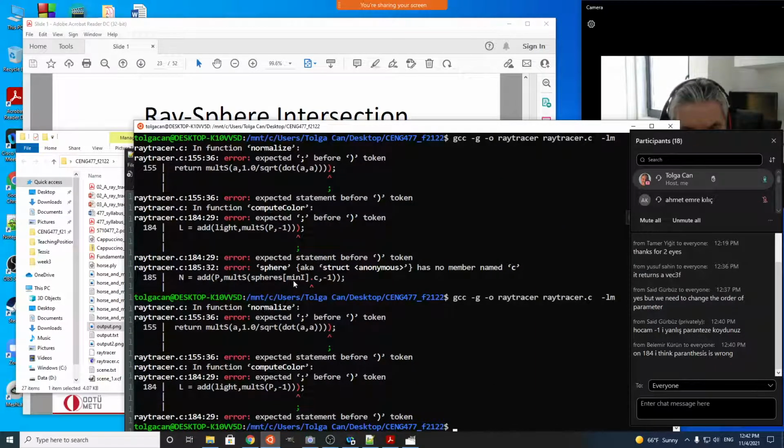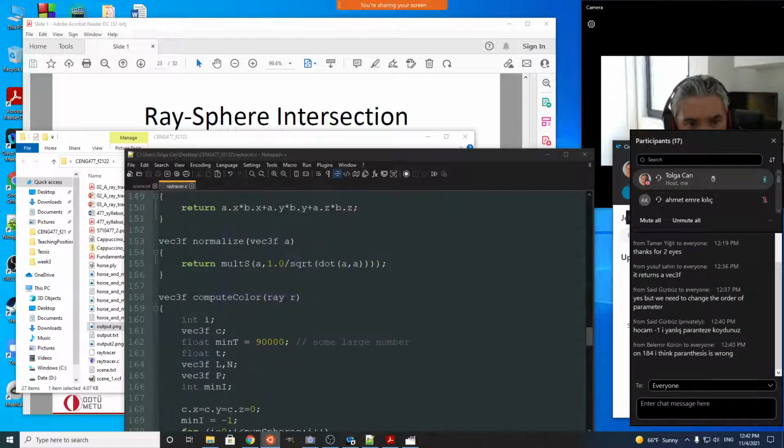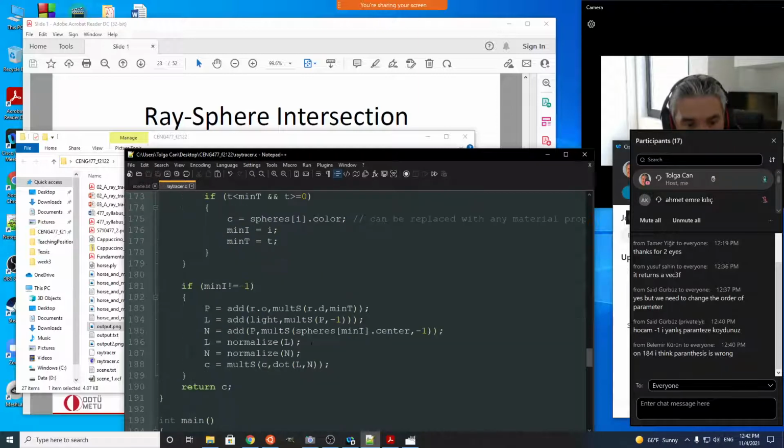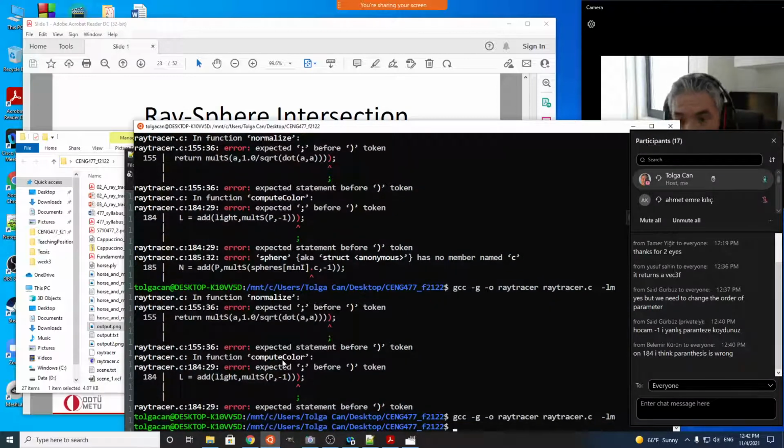And another parenthesis, in line, only two errors, 155 and 184, they're just parentheses mismatches. 155 here, the square root, so it's first the dot product, then the square root of that, and there was one more parenthesis not needed. And 184 here, the final thing, mult is this one. This is multiplication, this is addition, and there were excess parentheses at the end. Now, let's see. Yeah, it's compiled finally.